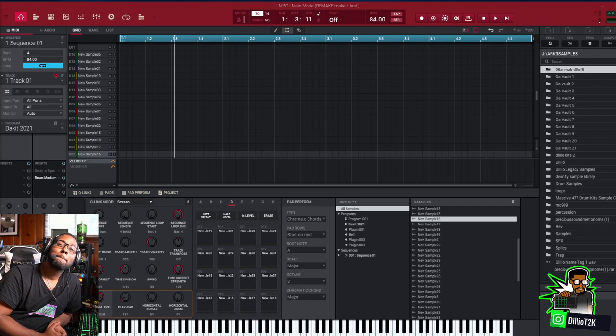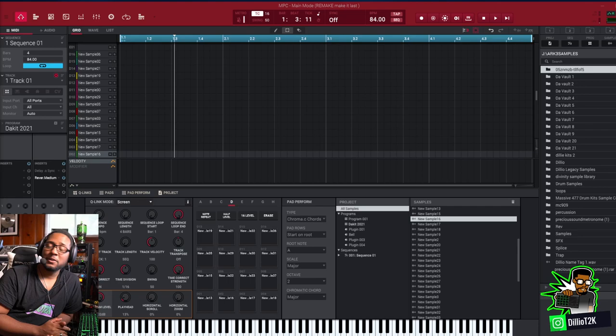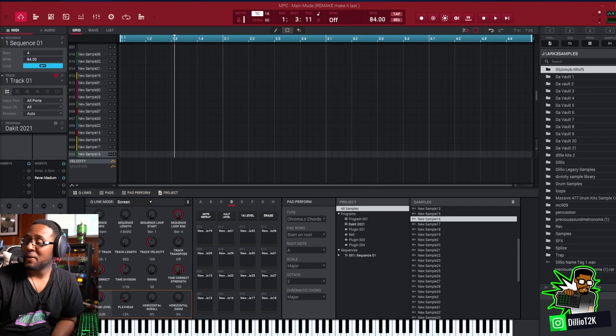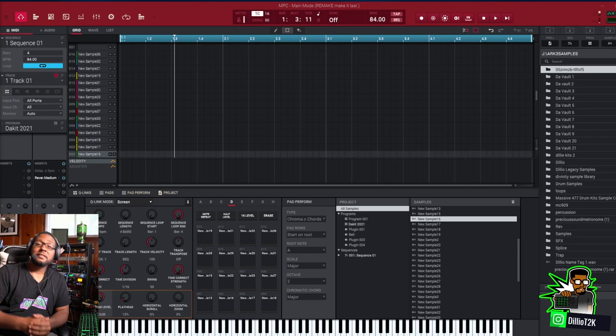So the first step is we're going to create a four bar loop with some 808 drum sounds that I sampled myself from an 808 machine. Actually, the Behringer RD8. We're going to start with that and break it down. So let's dive right in. So first, let's work on the drums.